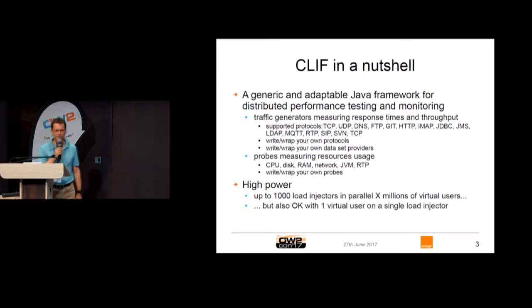One of the peculiarities of CLIF is high power. We at Orange had some test cases where we used up to 1,000 load injection machines in parallel. And we also have test cases where we need to have hundreds of thousands or even millions of virtual users in a single load injector. And all this is working. But of course, you can also run just a single virtual user in a single load injector typically if you are doing some performance monitoring.